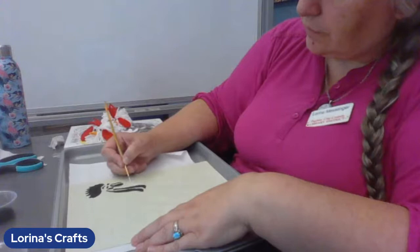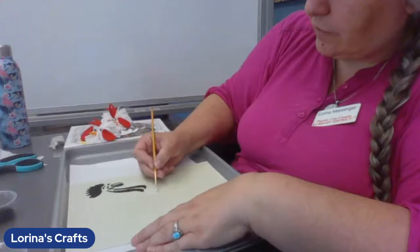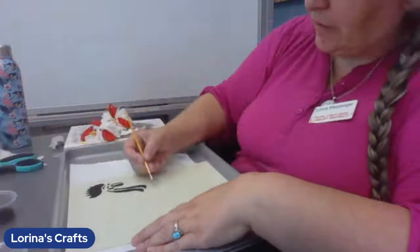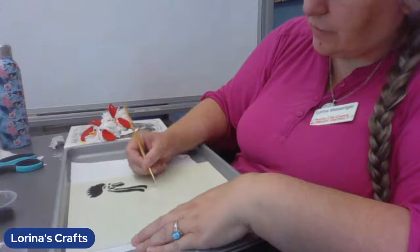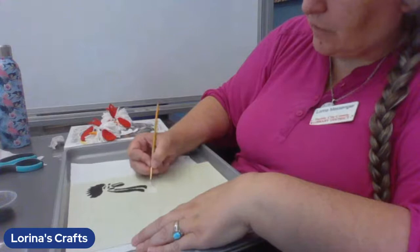And you could take these and frame these if you wanted to. Have them on your wall, give them as a gift. I mean, if you know somebody that likes roosters, that would be a cute one. But doing some of the other ones, you could do a lot of different stuff. You could do clocks, take some wood and do a design on a clock and glue the sand on there and seal it. And then there's some pretty cool designs. All depends on what you like in your house.